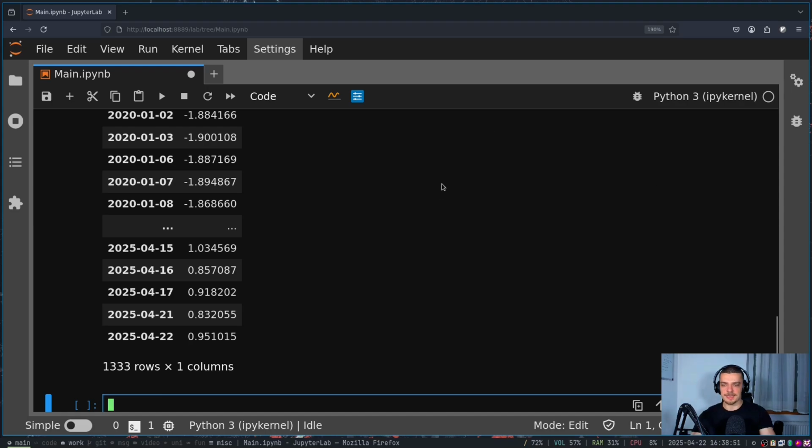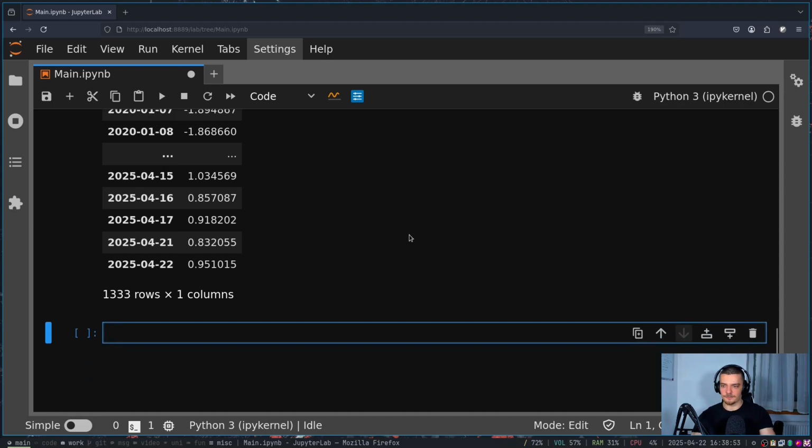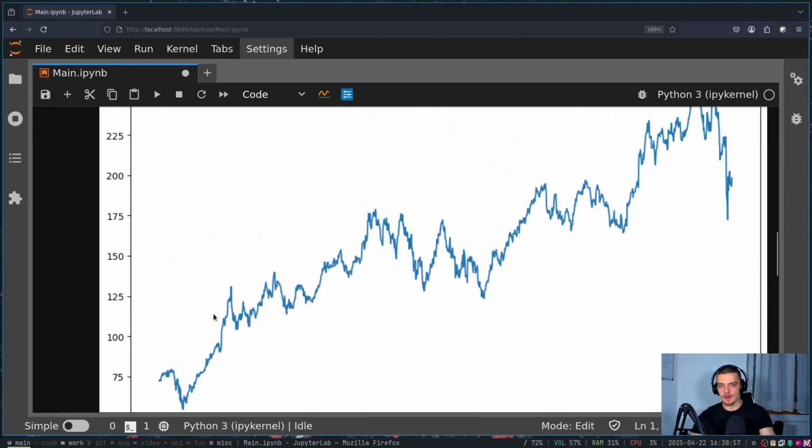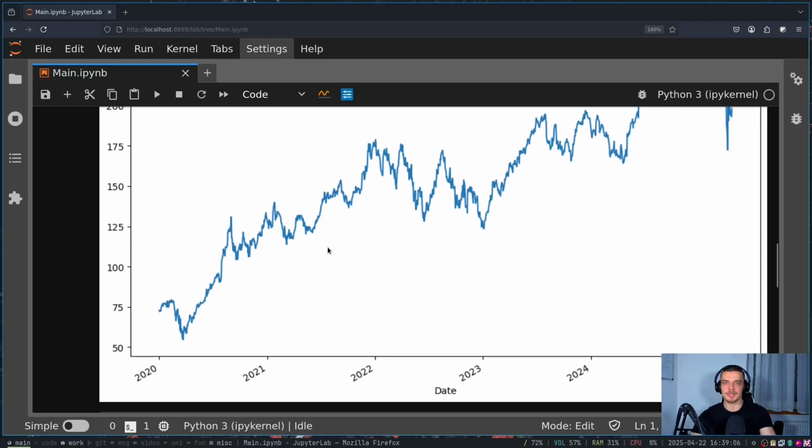So what we're going to do now is we're going to prepare the data for our neural network. And for this, we need to clarify what exactly we're trying to do. What we're trying to do is, at any point in time, look at the past X days, whatever X is in your case. So we can look at 30 days, we can look at 2 days, we can look at 90 days. And the goal is then to look at this data and to say, okay, what is the stock price going to be tomorrow? That is the goal.